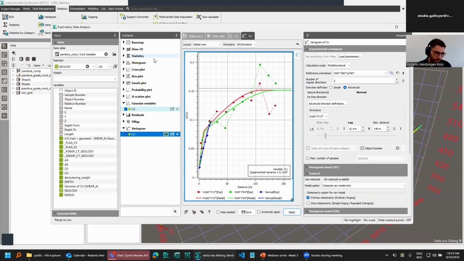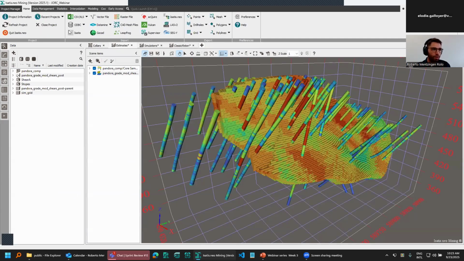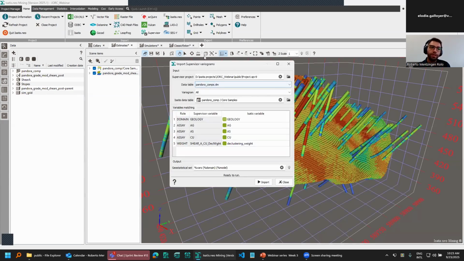However, Isatis is fully integrated with Supervisor. So instead of modeling the variogram myself inside Isatis, I'm going to use the variogram Hawking modeled last week. And as with everything related to imports, we go under Home, Supervisor, and here it is just a matter of informing where the supervisor project is and matching together the correct variables.